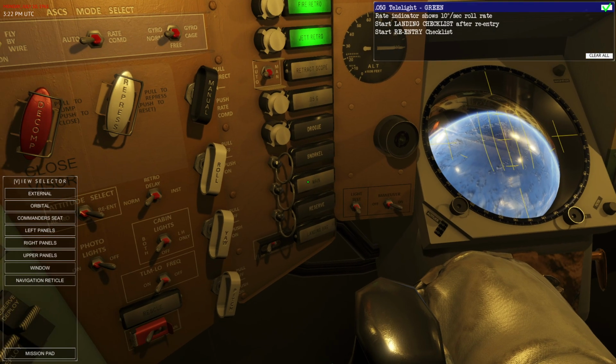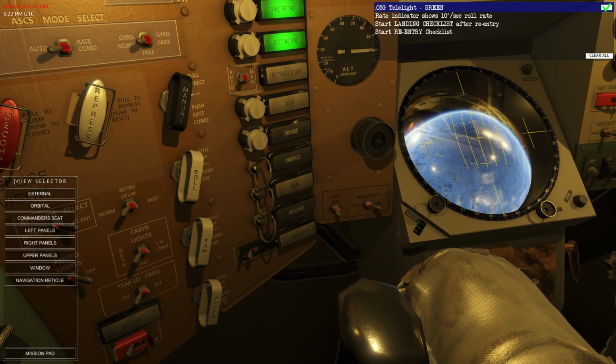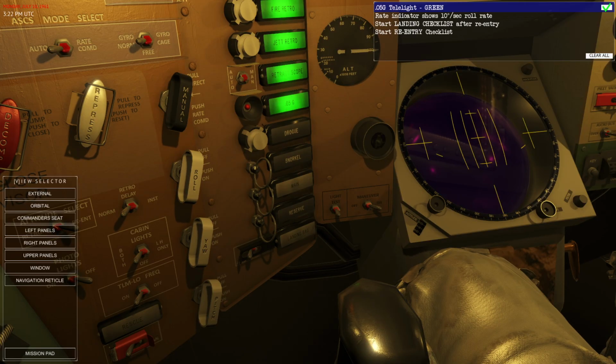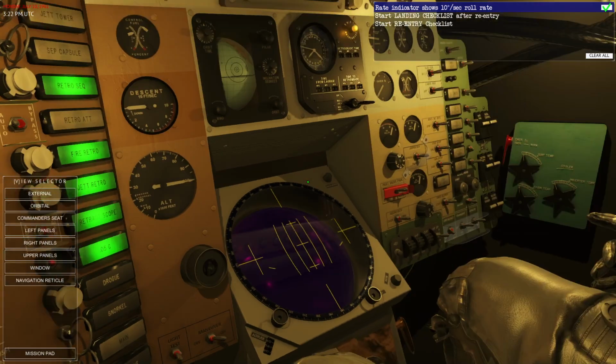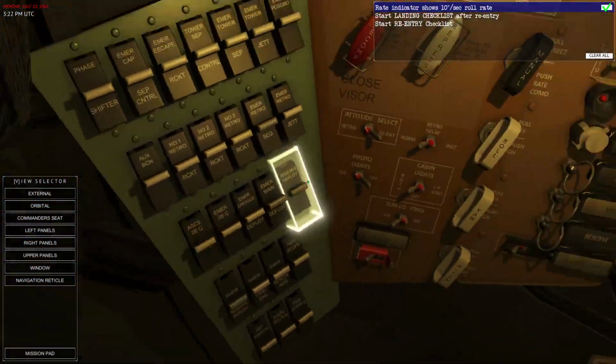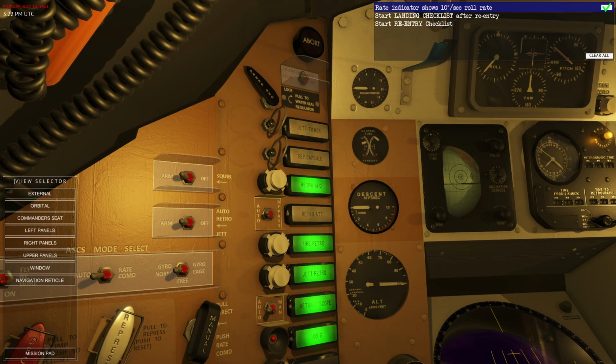Oh, this is 5. So I have to make it green. Okay. Rate indicator show. What? Sure.